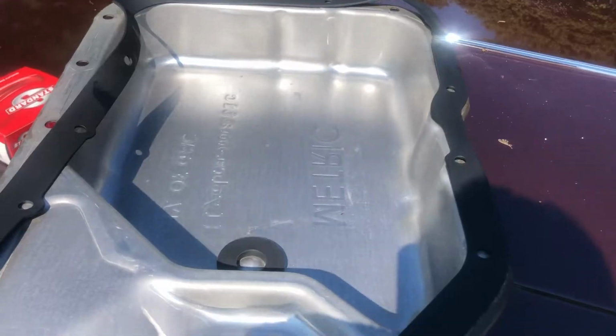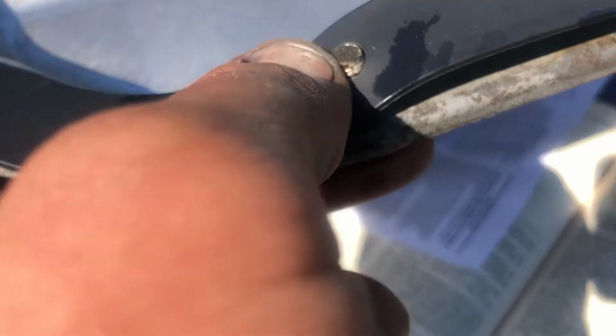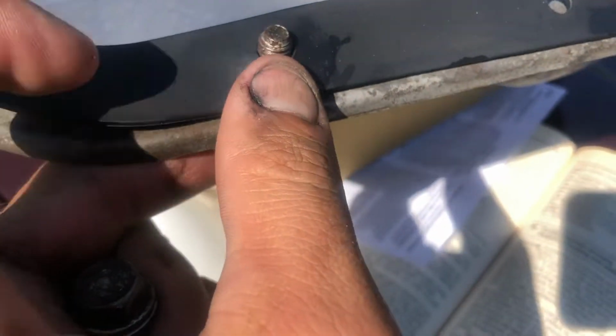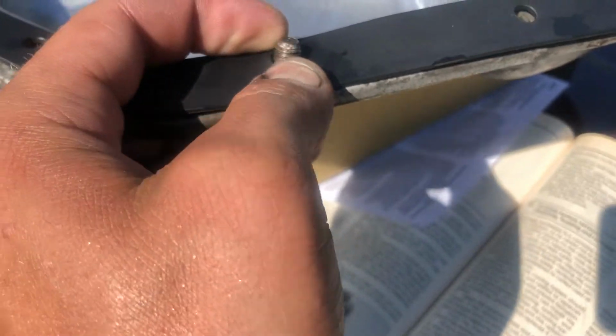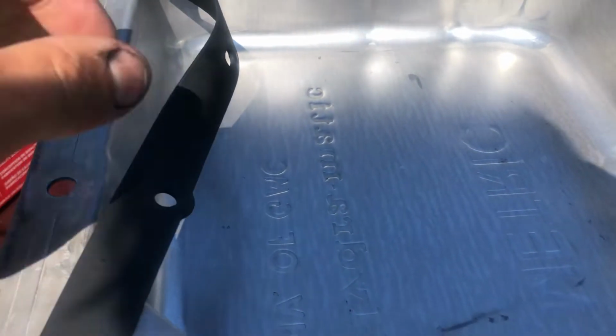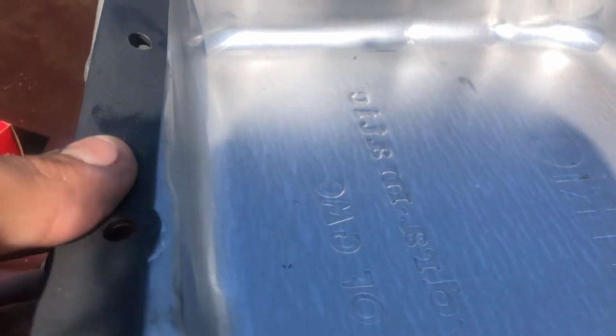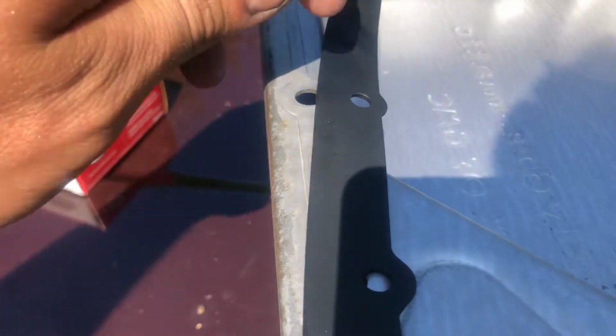Okay, so the pan is all cleaned up. Got the gasket laid out. I'm just gonna try and get some of these bolts started. And I'll try and get the gasket to hold the bolts so I can get a couple of them started up here. I cleaned out the pan. It's all cleaned up, tickety-boo. There's quite a bit of sludge in it. But, you know, that's to be expected.